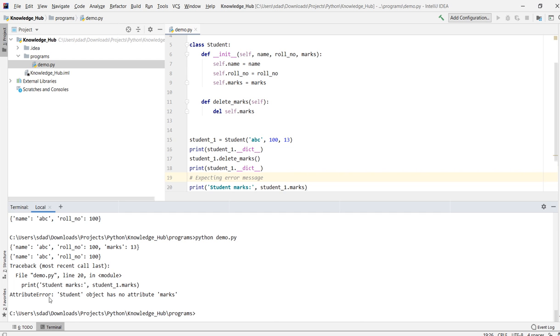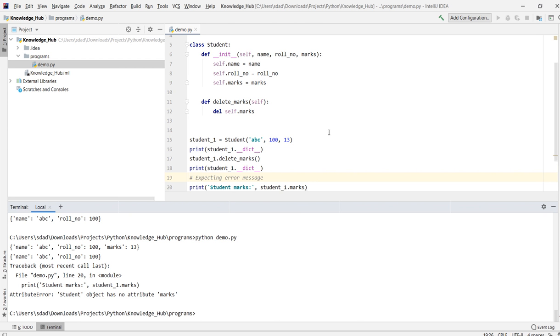Yes, after running we got an error message, that is AttributeError: Student object has no attribute marks, and the error is generated from line number 20, because in line number 17 we have deleted the attribute with the help of the instance method, and afterward we are calling the same attribute in line number 20, so we got an error message. Now we know how we can delete an attribute with the help of methods.